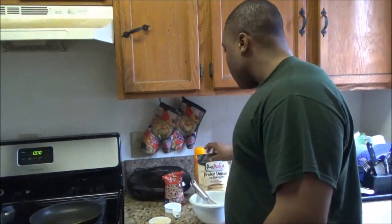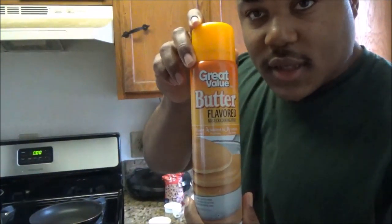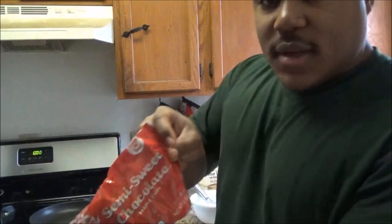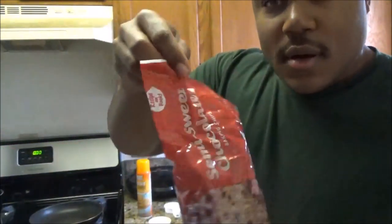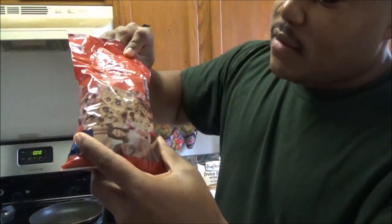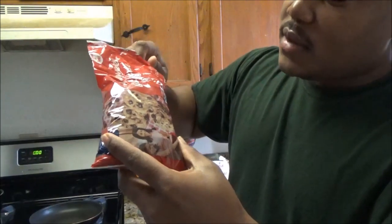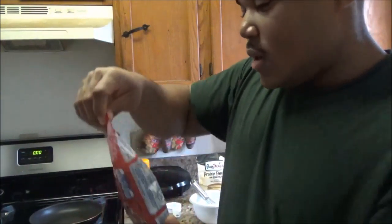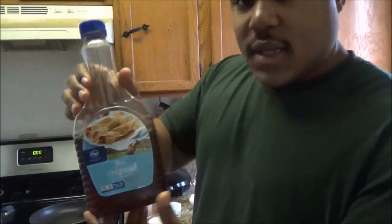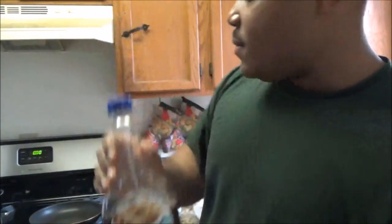Okay, so basically, what you're gonna need to make this is some kind of butter nonstick spray or a regular nonstick spray, or a little bit of light oil. Optional, you can put blueberries. I'm putting semi-sweet Kroger brand chocolate chips. So 70 calories, 2.5 grams of fat, 0 milligrams of sodium, 8 grams of sugar. That's for 1 tablespoon. I'm just going to be throwing a few in here. And also, I'm going to be using some of this light original syrup.